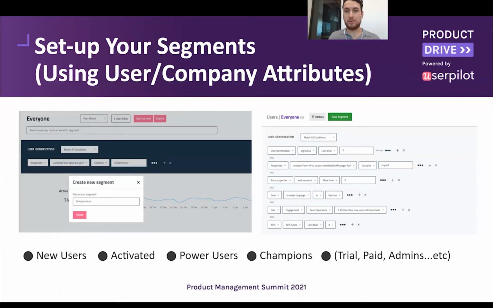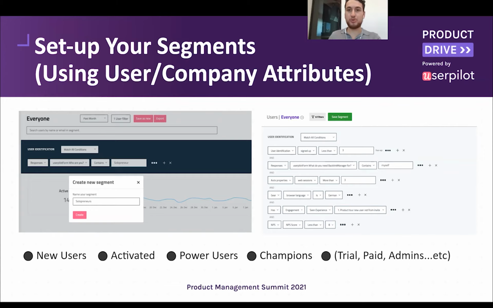Then another segment would be the activated users, those that started getting value out of your product. So let's say you're a CRM: maybe they connected their email, uploaded a list of contacts, and created a campaign. Let's say that's your activation, and those will be the activated users.